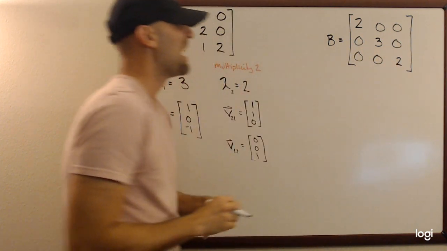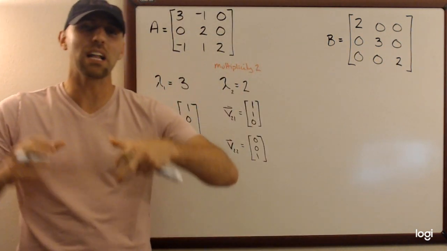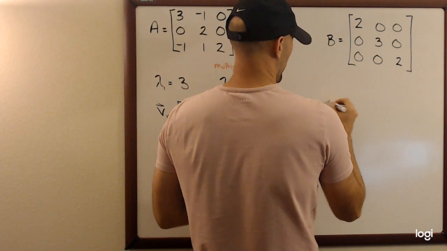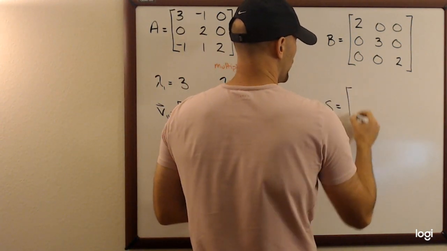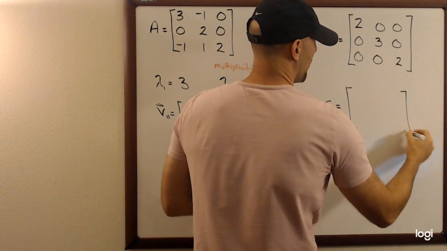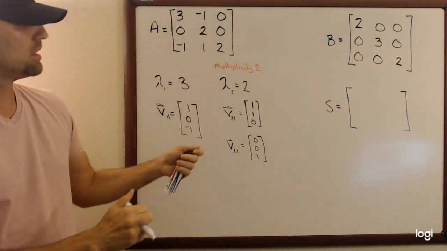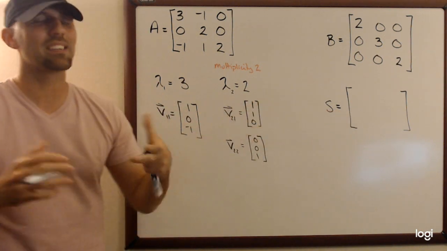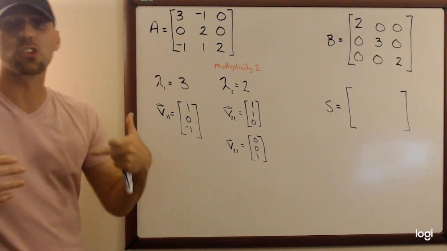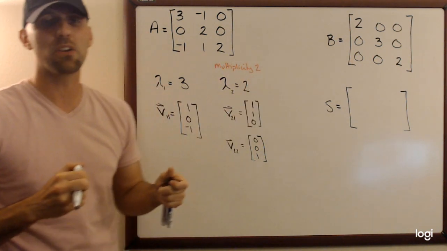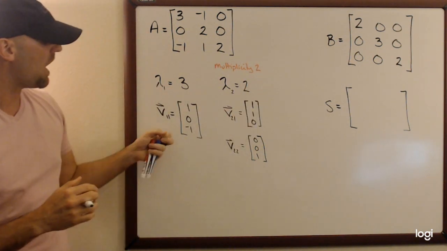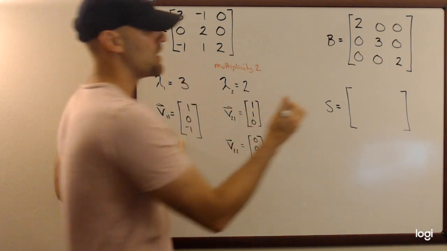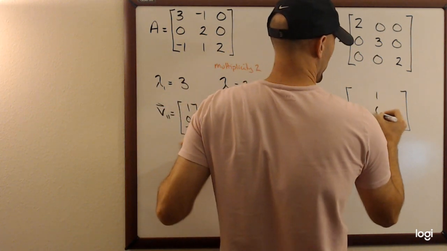Now, how do we find the S, the invertible matrix which defines the similarity? Well, that's not terrible either. Again, I'm just going to use the associated eigenvectors to make the column vectors for this matrix. I get a little bit of freedom of choice here, not much, because it has to correspond to the same values and the same positions I've previously chosen. The eigenvector associated with 3, I put that in column 2, so this one has to go in column 2: 1, 0, negative 1.